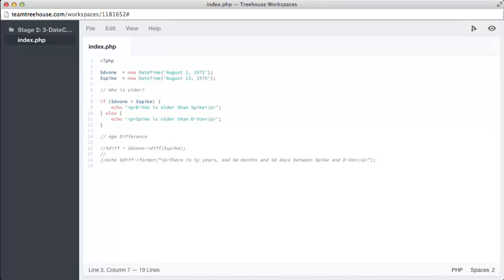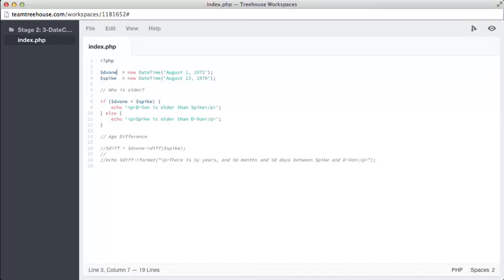Below that, on line 8, is an if statement. This if statement is comparing which is lesser out of the two objects. At first it might seem odd to compare two objects directly, but when this is used, the internal values of the date, regardless of the format they were created with, will be compared to see which is the lesser of the two. Think about it. If somebody is born in 1900, then that is a smaller number than 2000, and somebody born in 1900 is certainly older than someone born in 2000.